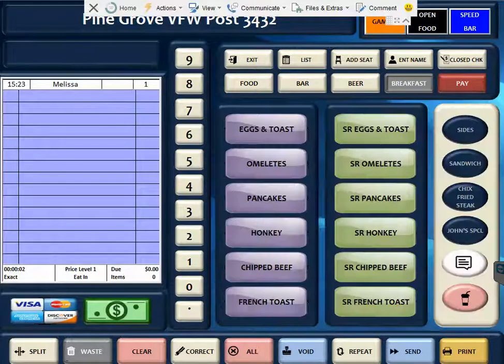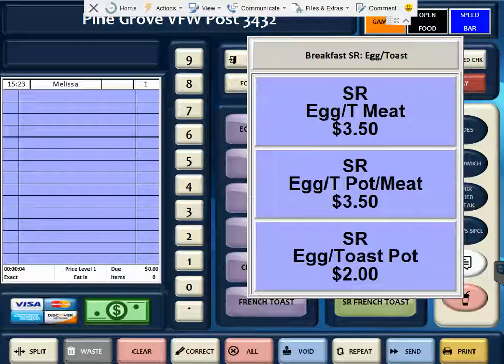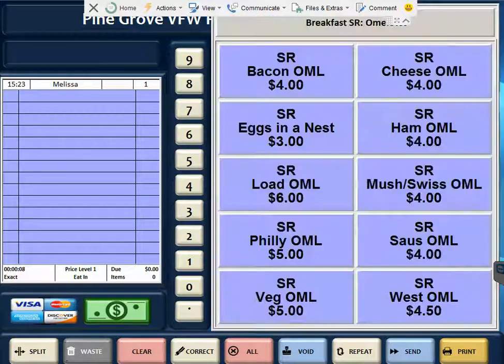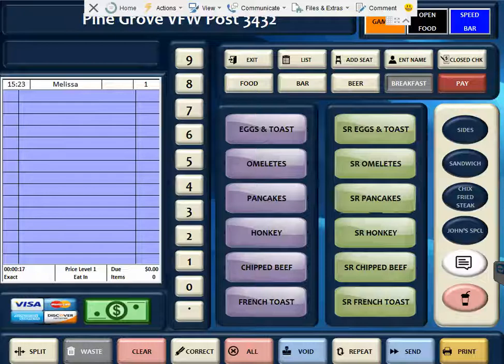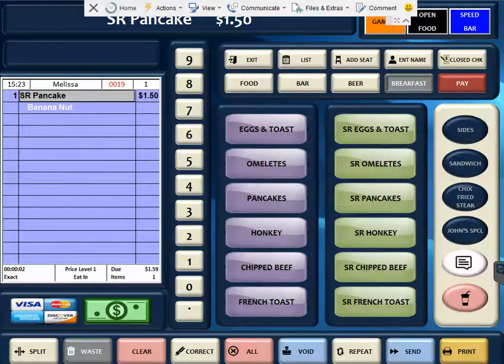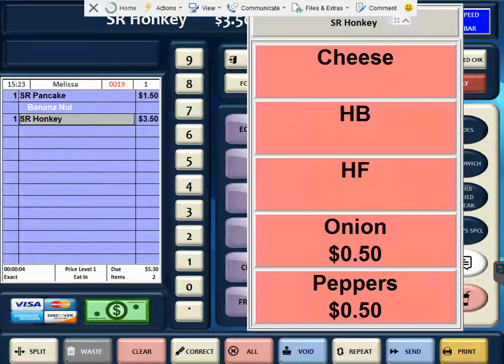Go back to the breakfast and look at the senior. Look at the senior omelets. You can pause it if I'm going too fast. The senior pancakes. The senior hunky.